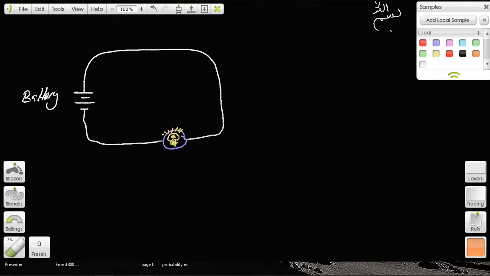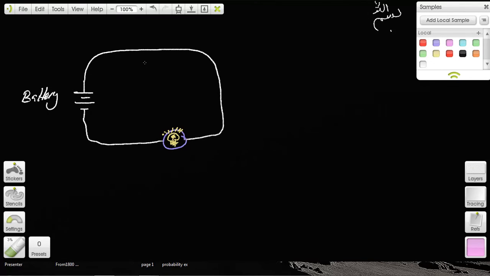But a circuit is not like this. If it had just a battery going to a light bulb, the light bulb will go boom, because it can't handle all those electrons at one time. It will burst. So you put other stuff in the circuit to cause certain resistance to the flow of current. Okay, so there are three terms that we must learn.